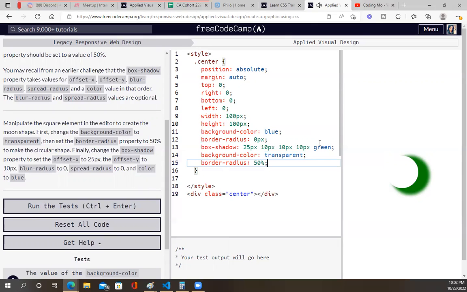Oh, look at that. Finally, change the box shadow property to set the offset X to 25.